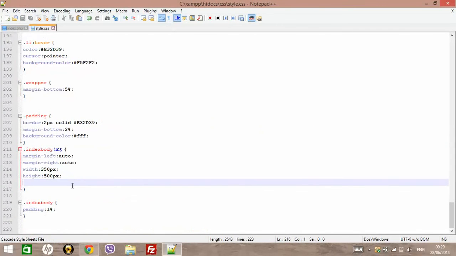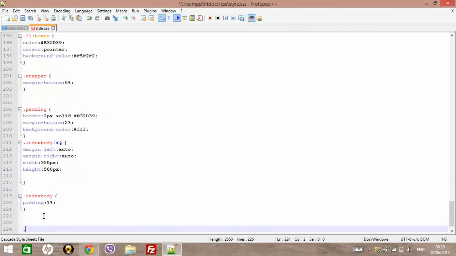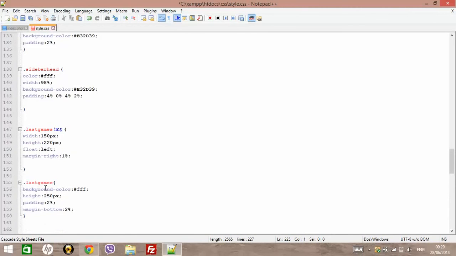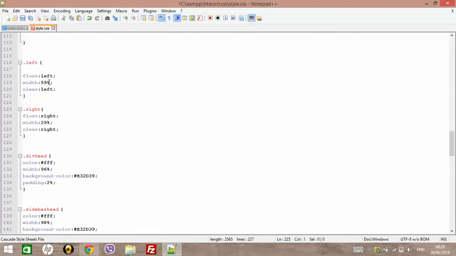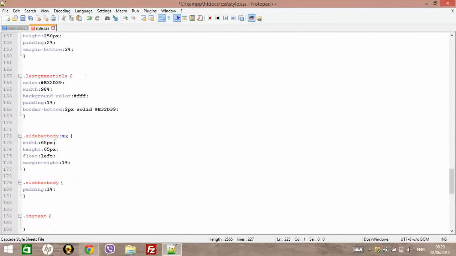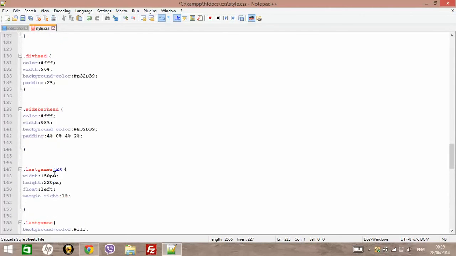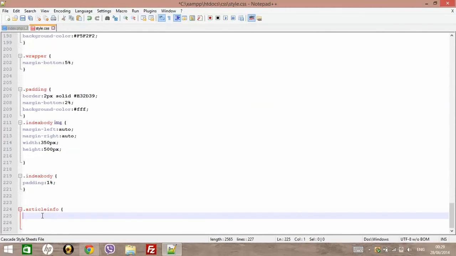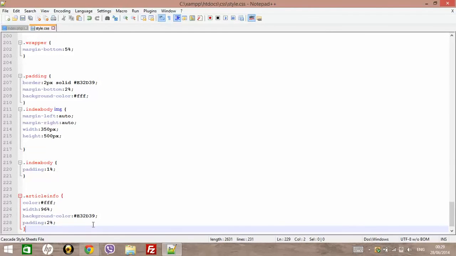Let's select the article info, and let's give the width. You know what? Let's go to head. Where's the... Alright, right there. Yeah, the div head. This will work properly, fully fine.